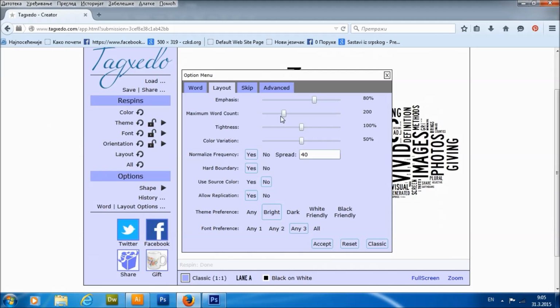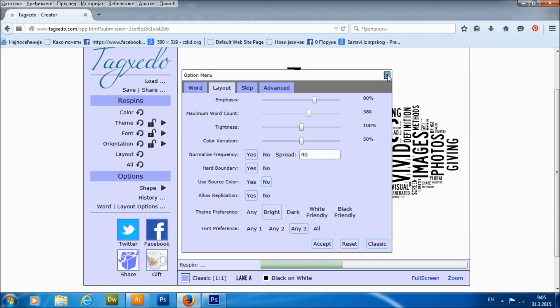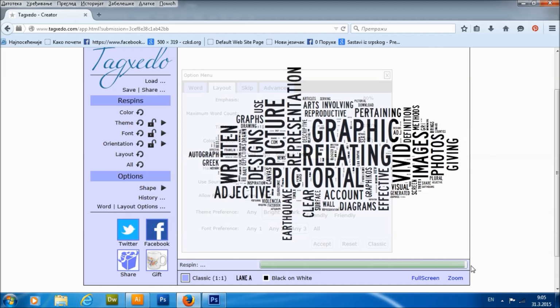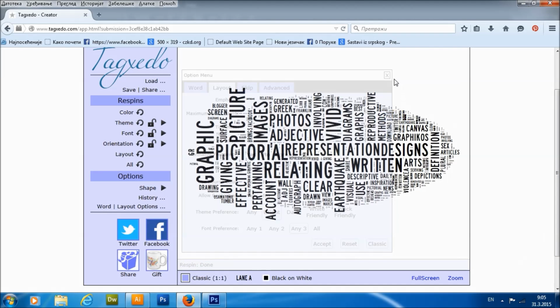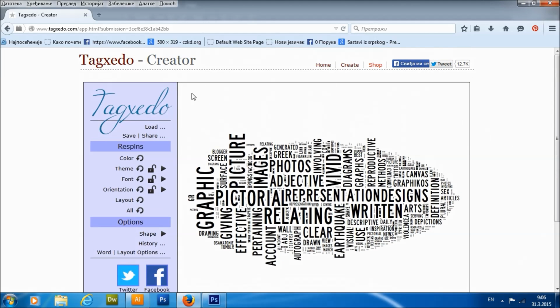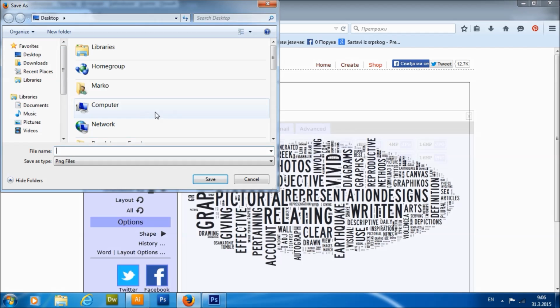Here I will just increase this, to have more words. Okay, and when you finish, just go to save. I will choose the largest PNG image, 16 megapixels, and just save it here as a type.